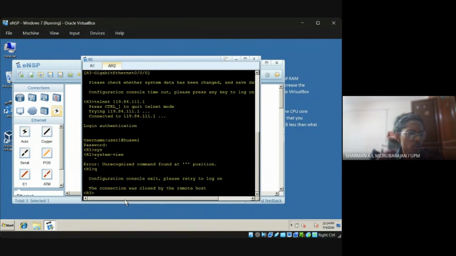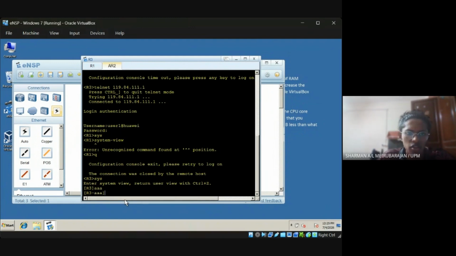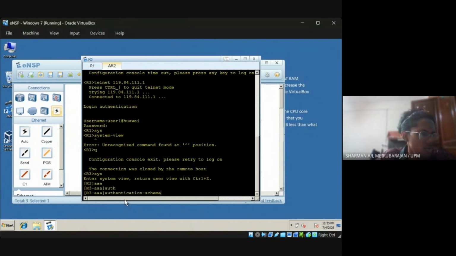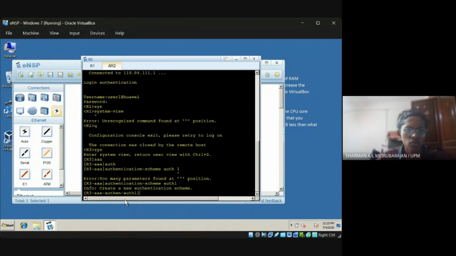So now we'll perform the AAA configuration on R3. So now what we'll do is we'll configure the authentication mode as local on R3 as well as the authorization mode to local. So let's do that. So now come back to R3. Okay. So on R3 we'll create the AAA authentication mode and create a new authentication scheme of one. Okay.